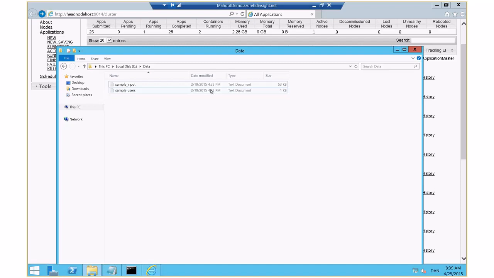But the idea here is not to show how big a file I could actually process. The thing that takes time here is to set up all of the jobs. So there's an overhead involved with that, and the amount of data that it actually has to work with matters less, I would say. I just wanted to make it simple, so that's why I took some small files.